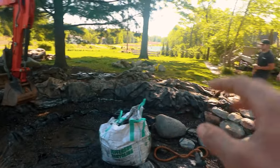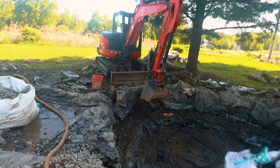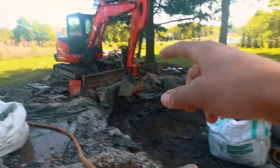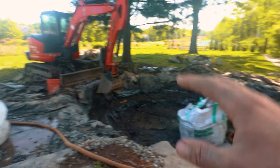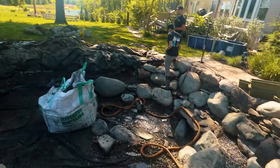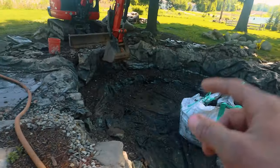We were trying to keep the pond nice and dry, but our efforts would have gone in vain anyway. Let me flip this around and show you why. So all the way over here, we pretty much got all the rocks and just about all the gravel out. We're actually going to start taking our liner and folding it out into the rest of the pond here so we can actually make a little ramp with the machine, get down in here and start getting all these other rocks.